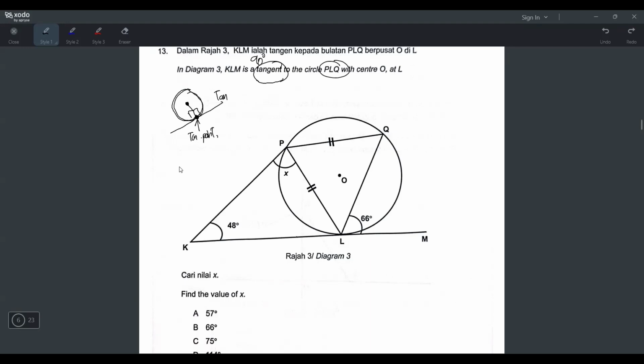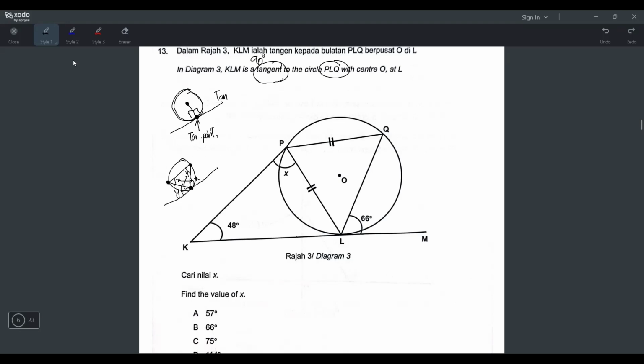Okay, next thing you need to know about tangent is if I give you a tangent line like this, and let's say this point, the tangent point, I tarik another two lines to the side of the circle like this. But it has to reach the side of the circle, and then you join a line like this, then it will form a triangle, right? Then you need to know this angle and this angle same, this angle and this angle same. Okay, so it's like this, right? But only if the two lines tarik from tangent point have to sampai the side of the circle, and it forms a triangle like this, then baru boleh, right?